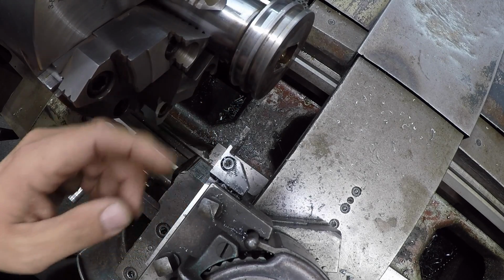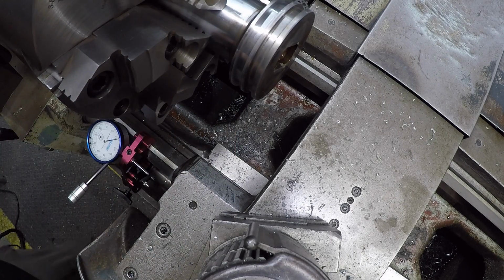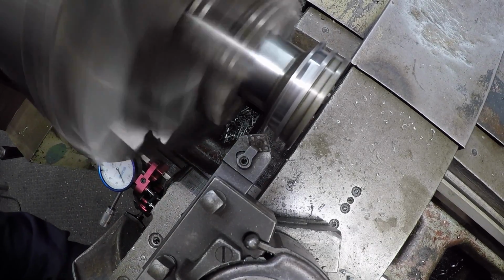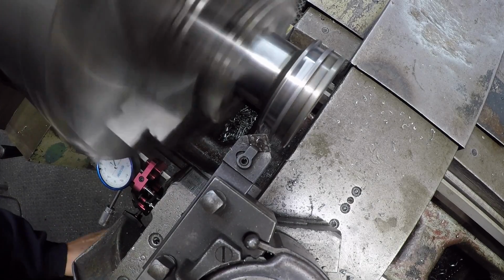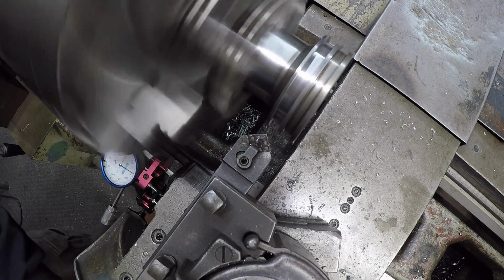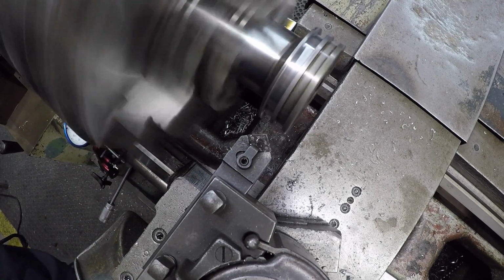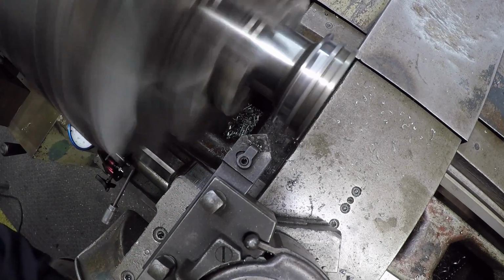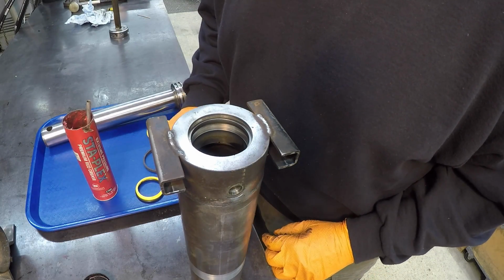So we need to, let me grab my other tool. We need to cut a little chamfer there. Break the sharp edges there, just like so. And move the indicator, and I want to break the front edge. It looks a little sharp for my liking. Okay, there we go. All right, let's start getting these seals in the gland here.